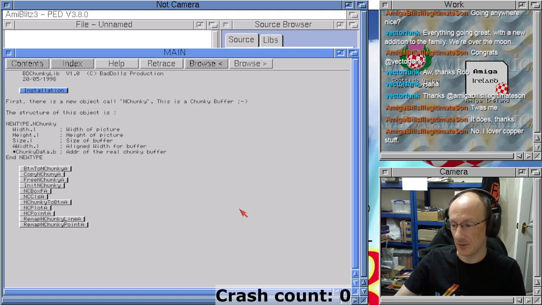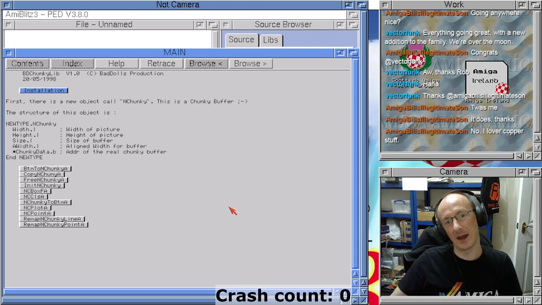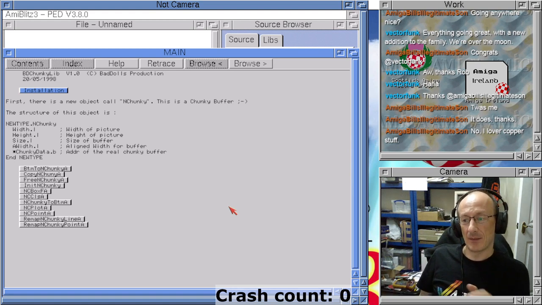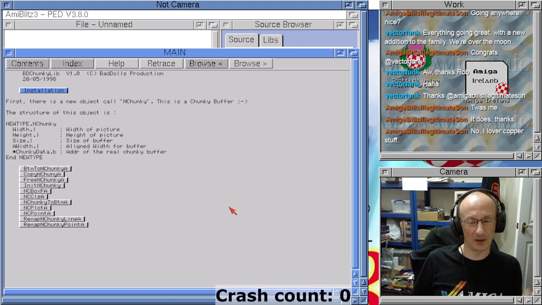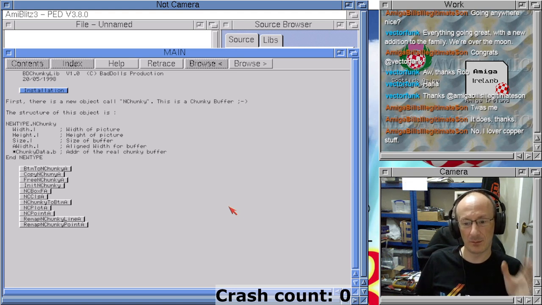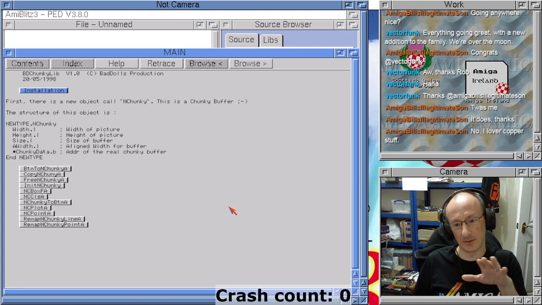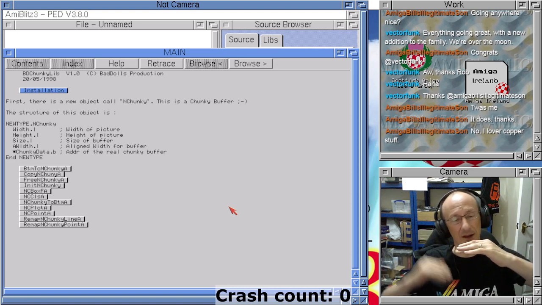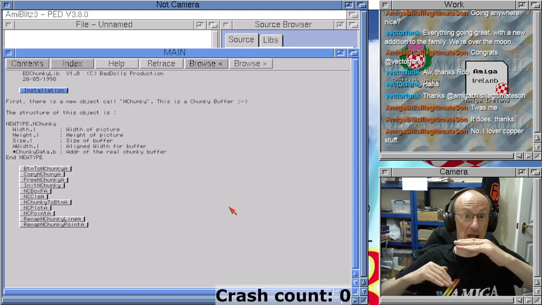But if you're not familiar with the concept, when we're talking about Chunky, we're talking about bitmaps basically, and a Chunky bitmap uses one byte to store one pixel. And you kind of think, yeah, that makes a lot of sense. But the Amiga by default doesn't use that kind of bitmap. It uses a planar bitmap, where one pixel is made up of X number of different bit planes, and it can be any number, up to 8.